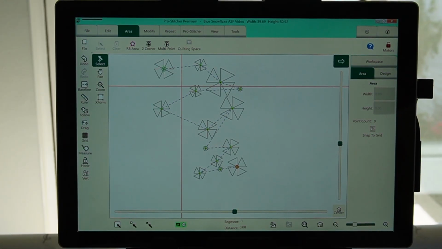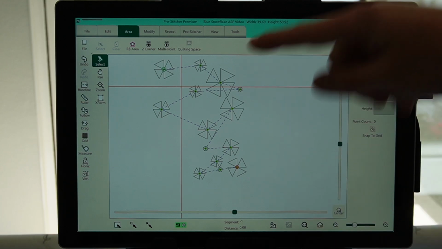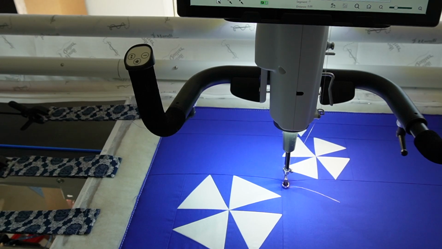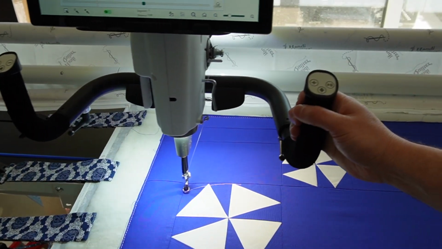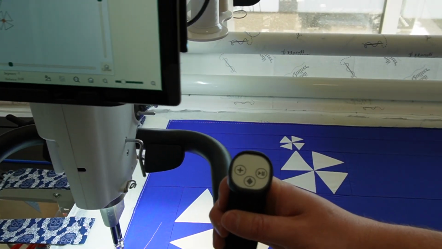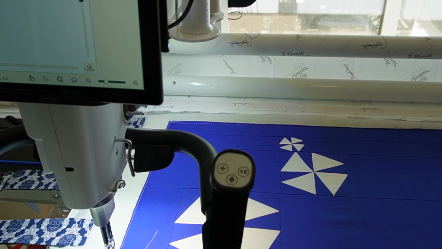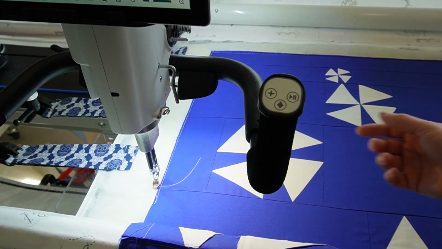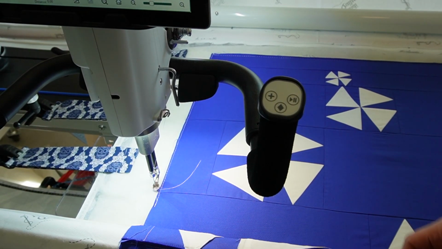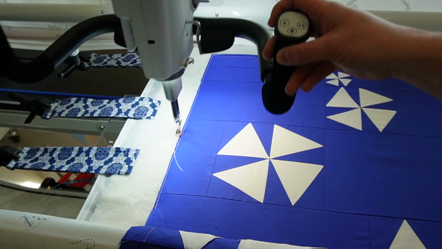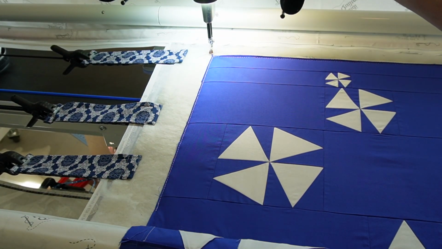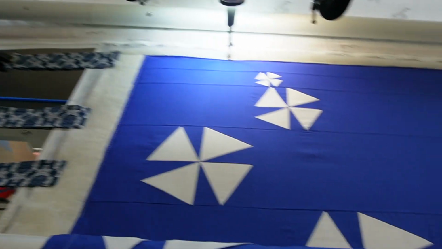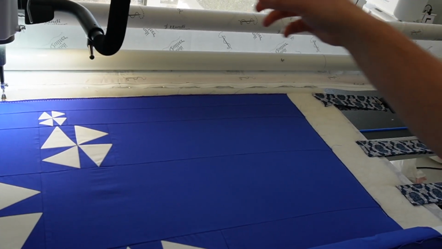So my next step is I'm going to create an area just around the outside. I'm just going to go a little bit off the side. Usually I go like an inch or so. I'm only going to go a quarter inch. And I'm just going to multi-point this. Up here, I'm even going to go shorter than that because I plumb lined across the top. Now we can shoot to the other side.